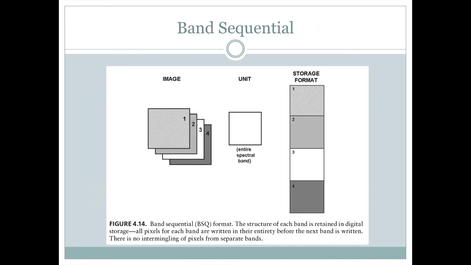And the third type of way that this imagery can be stored is more like how we traditionally think of GIS data. And that would be band sequential. So the first band of data, let's say that's red, is all stored first. The second band, let's say that's green, is stored next. The third band, which might be blue, is stored next and so forth.